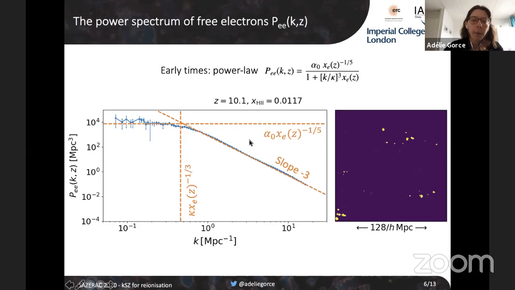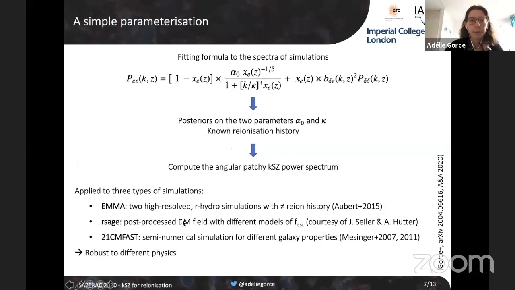And then you have the kappa parameter here, which is the frequency above which your power decreases as k to the -3. And so similarly, you can have a physical intuition of what it is. If you have no power on smaller scales, it can mean that you don't have ionized regions that are smaller than the corresponding scale. But we'll have a look at this after.